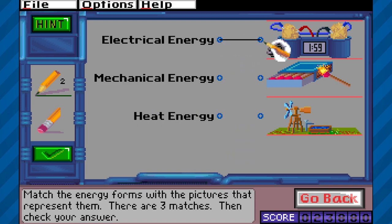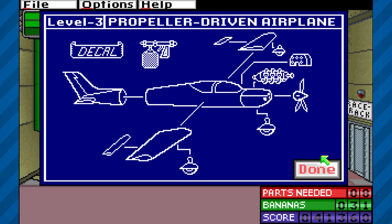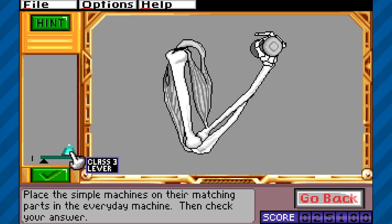The game can feel a bit repetitive once you've raced Morty a few times. There are 15 different machines to build, but the general gameplay doesn't change much. The game will adapt the puzzle and machine difficulty as you progress, so it will remain a challenge from start to finish.